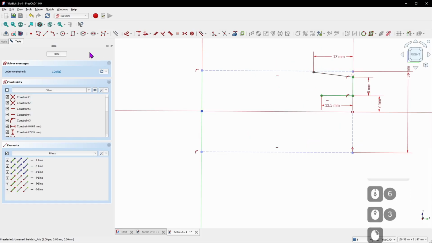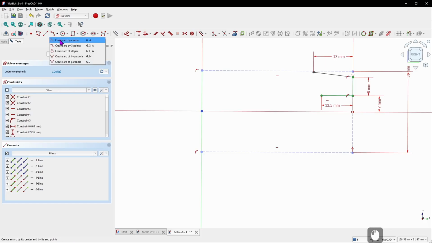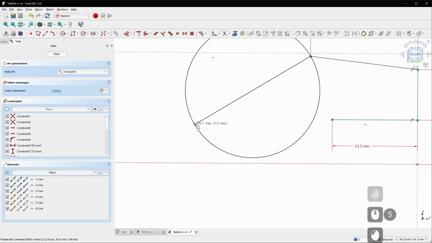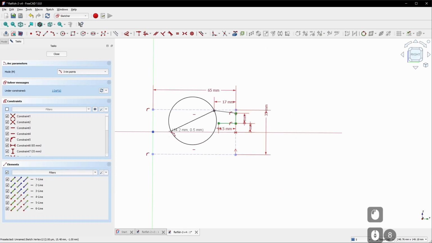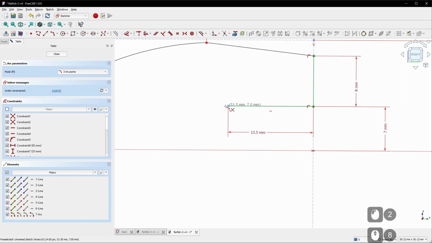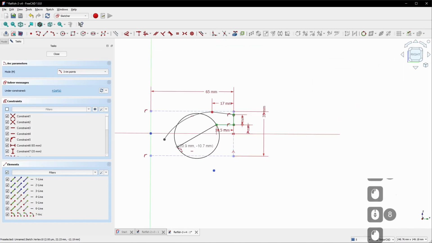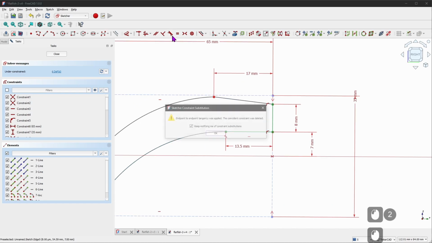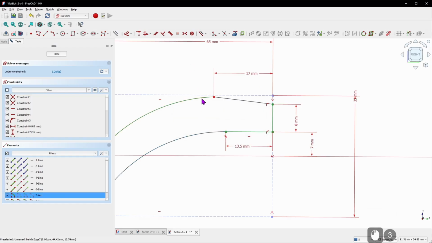Now let's go ahead and start drawing some arcs to give our body shape. We'll come up here and we'll choose the create arc by 3 points. And we'll get the crosshairs and drop a point there, a point down here somewhere, and curve it. And same with this one. We'll get the crosshairs, drop a point down here and curve it. Now I'm going to take this bottom arc and this bottom line and make them tangent. Same with the top arc and the top line.